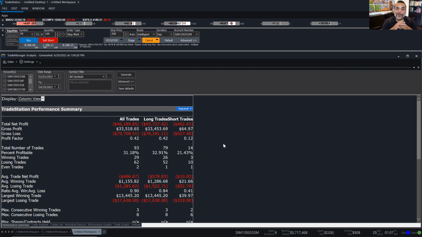transactions? No. What it does, it takes your entry of 300 and splits it up into 3 different entries, and it's going to have an entry of 100 in January with its exit, an entry of 100 in February with its exit, and another entry in March with its exit, giving you a total of 6 different transactions, which is not technically accurate, but I'm just telling you this so that you are aware of it, that the trade manager analysis is going to assume the way that you traded things in your TradeStation platform.